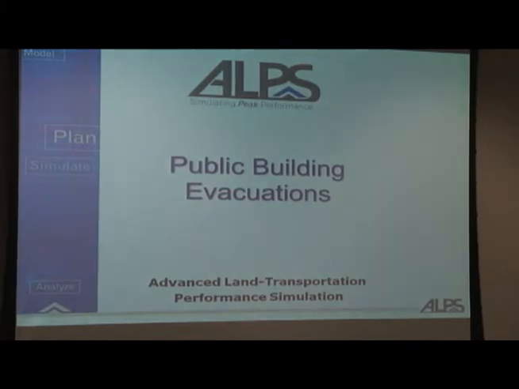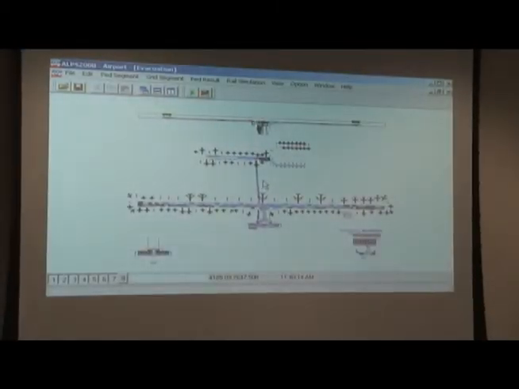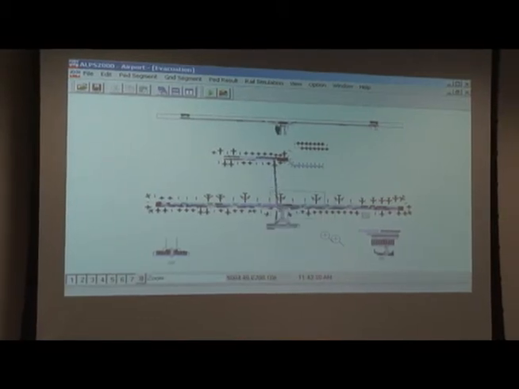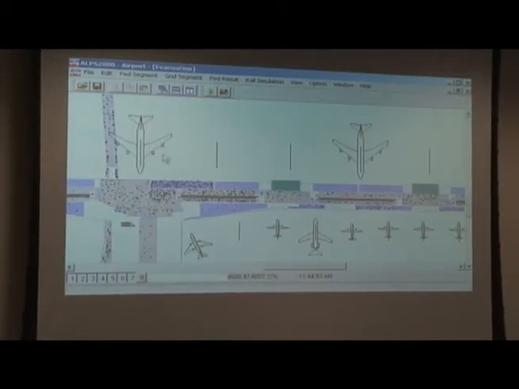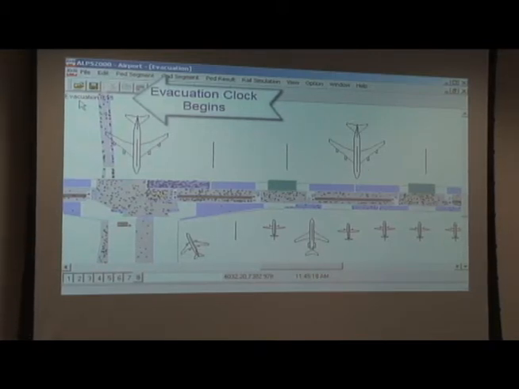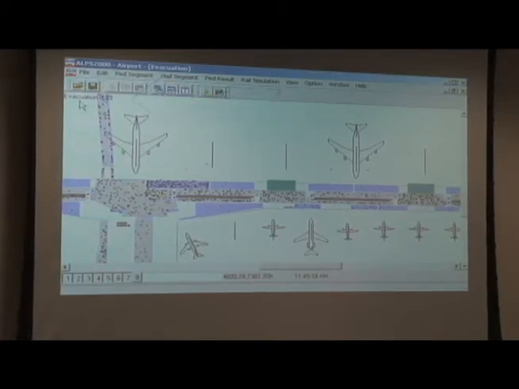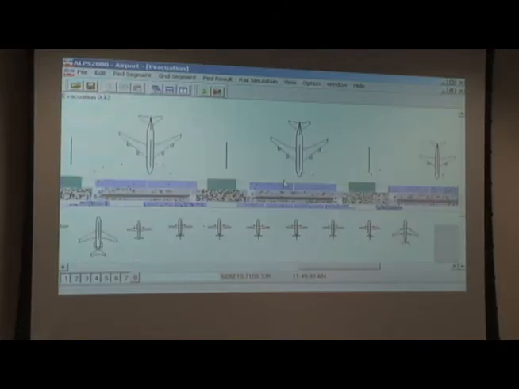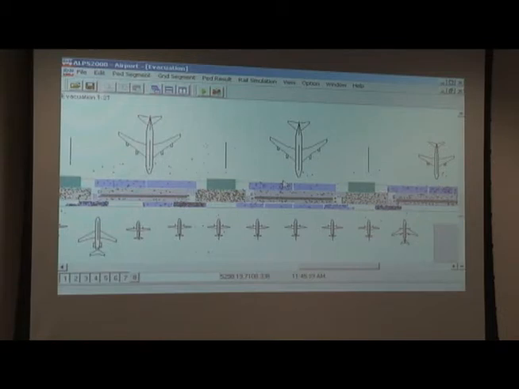Now this is the last example in the video. This is an airport where we built the model of the terminal because we were studying a transit system that was going to be part of this development. That terminal is a mile long. It's in Detroit. This is the Detroit Midfield Terminal. And what we used this model for was as a sampling of how we can look at evacuation scenarios.